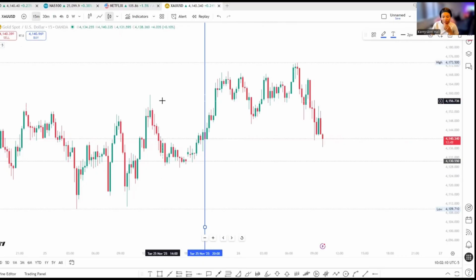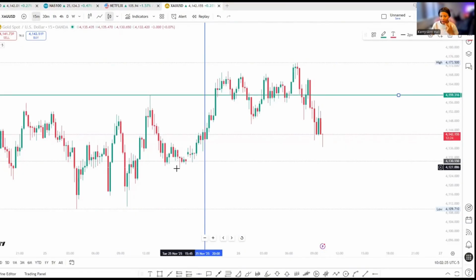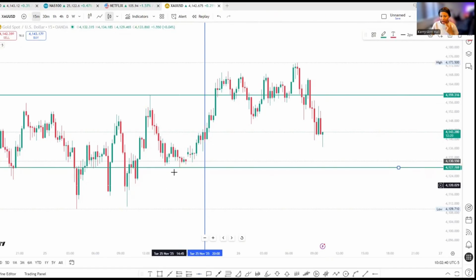Now, fundamentally, once you come on the charts before 8 p.m., and this is 8 p.m. New York time, not London time, guys, New York timing, right? You want to fundamentally be on your 15-minute time frame. As you can see, I'm on the 15-minute time frame. Now, once you're on the 15-minute time frame, your next option is to highlight your high, which is this. That's your New York high, and your low, which is this. That's your recent high and your recent low before your 8 p.m.